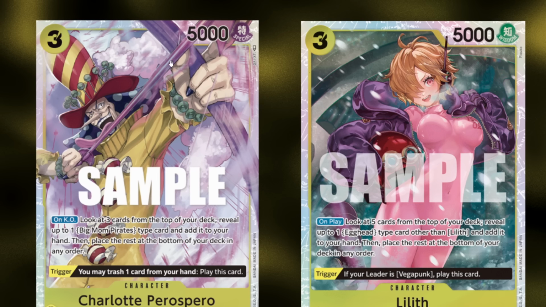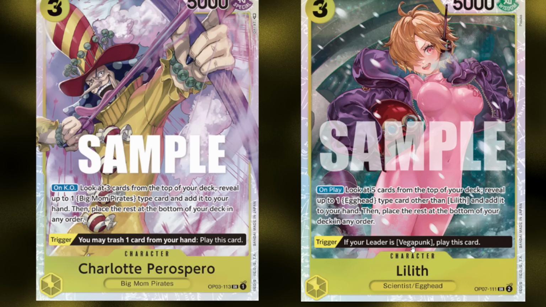So normally what we can expect for a 3 cost 5k, we can see in Parasparrow, right? Well, look, this card's a 3 cost 5k as well, but you don't have to trash a card. You just have to have your leader be Vegapunk, and you can play the card for free. And this is not just a top 3 search like Parasparrow. This is a top 5 search. Very, very powerful effect there.